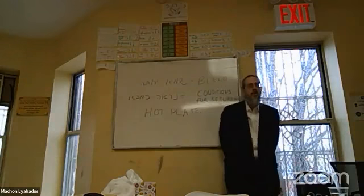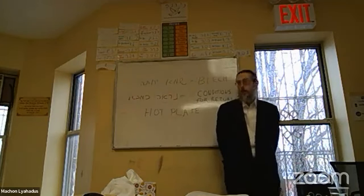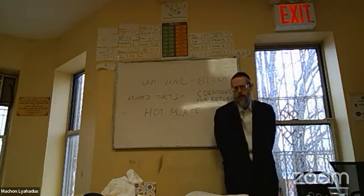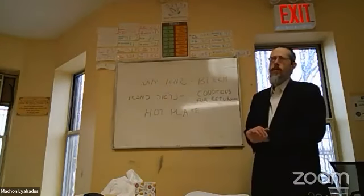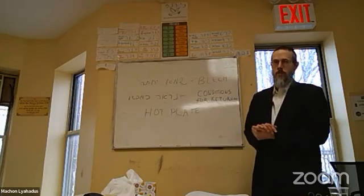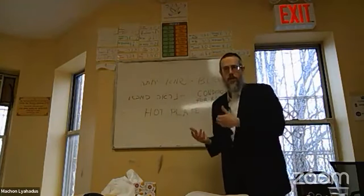Now, there is another leniency that according to some opinions you can do on Shabbos. Not everyone agrees to it, but I see great authorities who said it's acceptable. You can take an empty pot, turn it upside down over the blech, and put the food on top. So let's explain. We're saying you can put food on top of the cover of a pot. There's no problem with the blech.